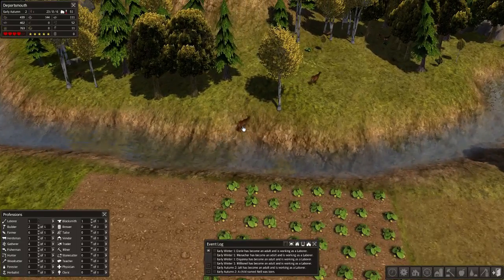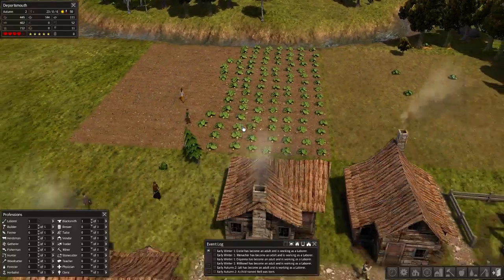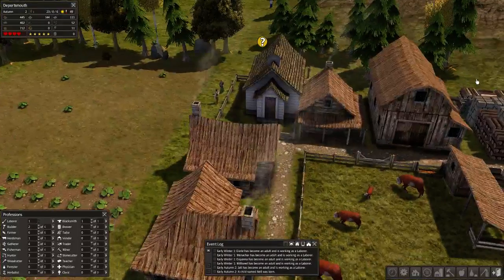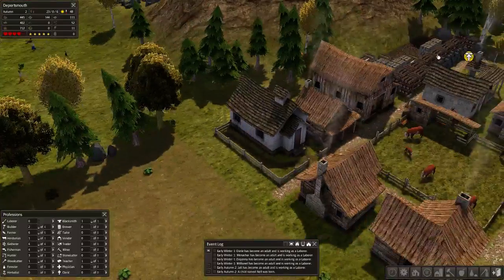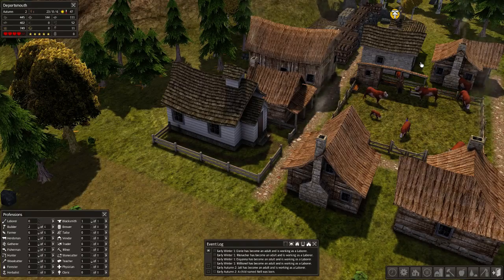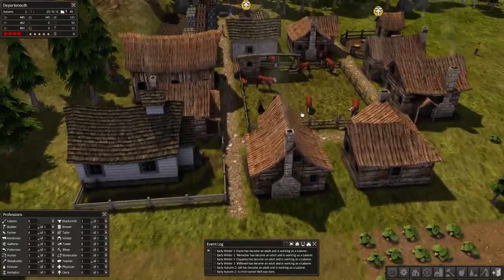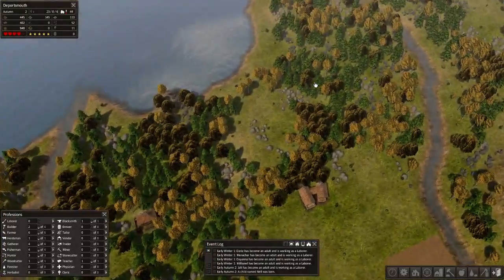These deer just walking in the stream. Bye, guys. Your hunter's not doing his job. Oh yeah, you need to assign a teacher now. But I guess you just got a new adult. Jolly has become an adult and is working as a laborer. A child named Nell was born. Not Neil. Jolly and Nell.